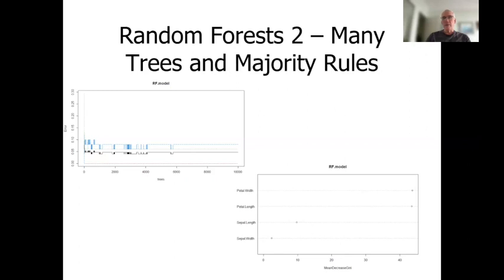I won't bother to explain mean decrease Gini, that's the x-axis here. But the bottom line is this is showing us that petal width and length, and we kind of saw that with the single tree that we did, over and over again were super important in defining the separation of those three species. And it seems like, oh gee, all that trouble just to get that. I could have told you that with this. But yeah, that seems really trivial.